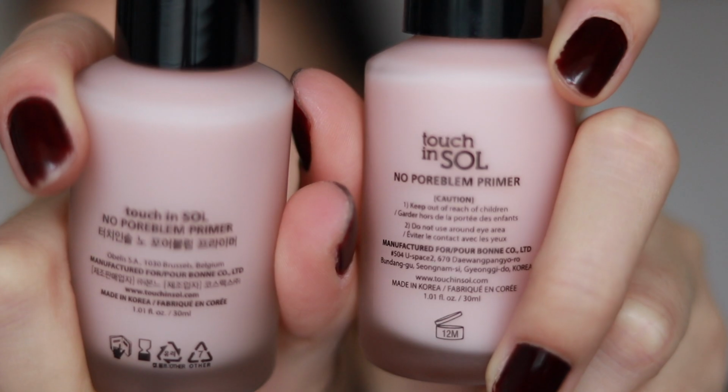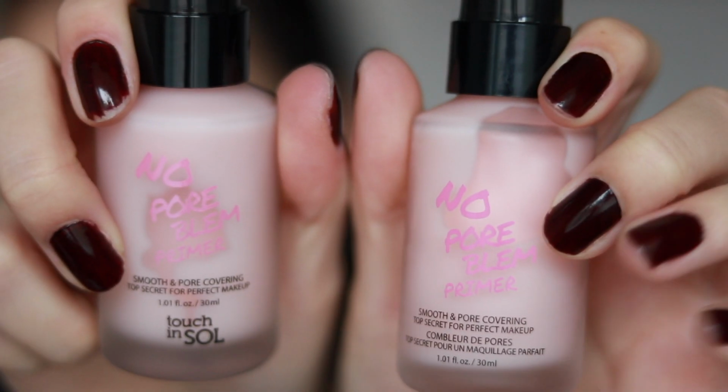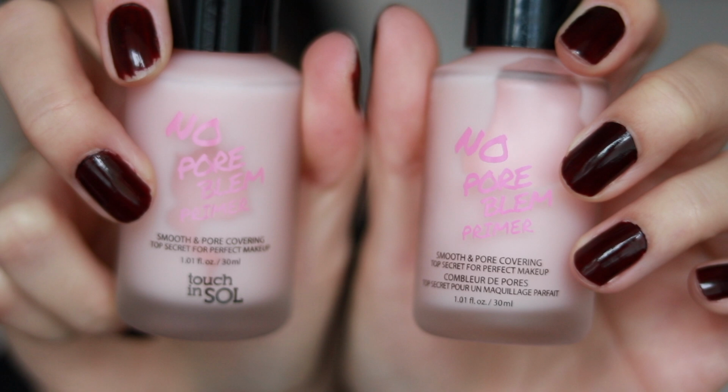Here's the same thing, this is mine that I've had, and then this is the Boxycharm one. Same thing, same everything. Maybe they did repackage, so I don't know if you can tell, this is the back. This one is mine. This one came from Boxycharm. I am going to put this on right now, apply it all over my face. The easiest way to explain it to you is it feels greasy, but it does fill in your pores like it says it should, pretty much.